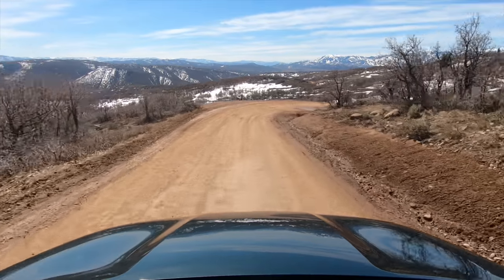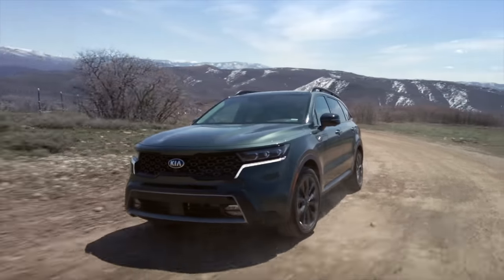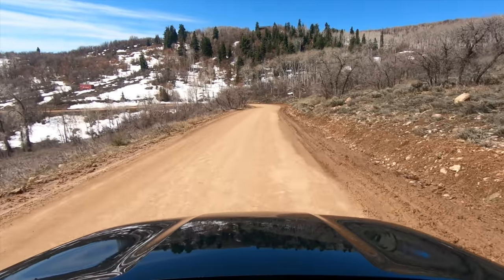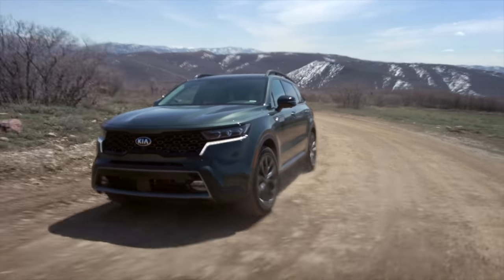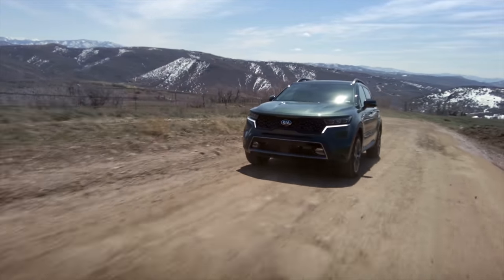Just excellent. I do have to say that that's a 2.5-liter four-cylinder with a turbo under there. And while it does give really good power, it, of course, sounds like a four-cylinder, which is not pleasing. And the other thing is, I keep being surprised at the amount of power it feels like. You know, Kia has that really good 3.5-liter twin-turbo monster that they put in things like the Telluride and the G70 and all kinds of stuff in the Hyundai-Kia lineup. This feels almost that powerful in this, and it's a significantly smaller motor.